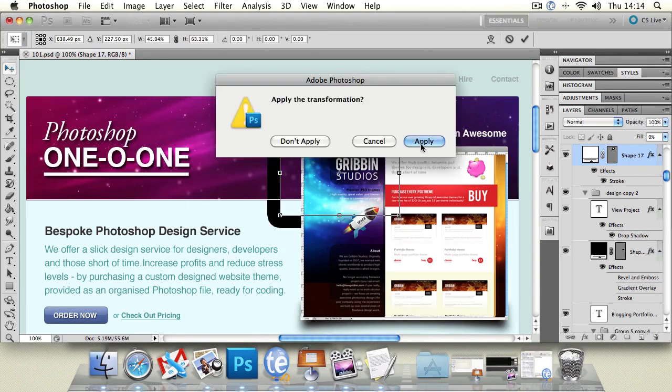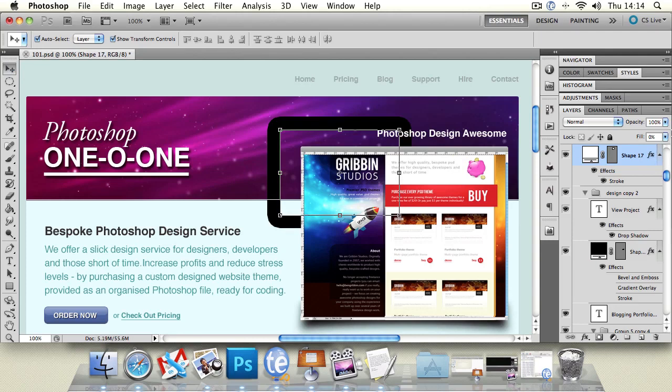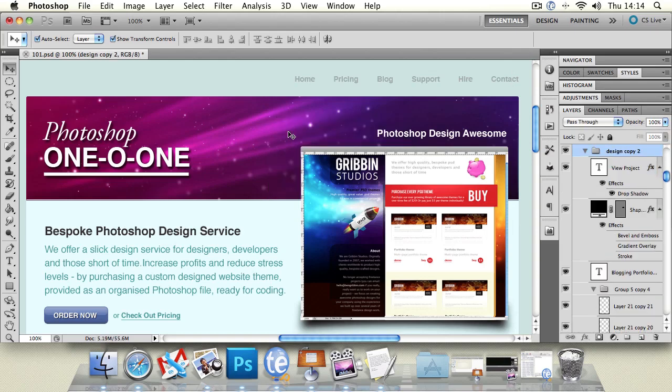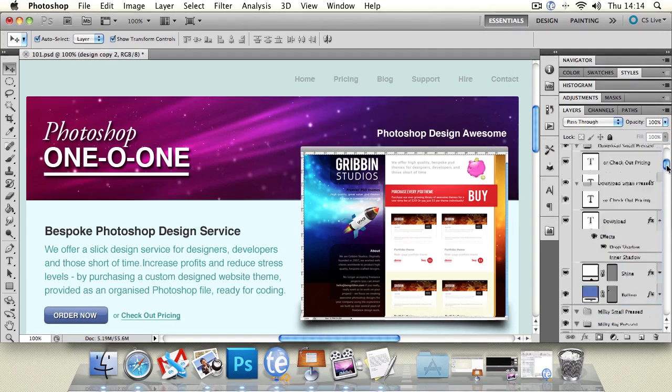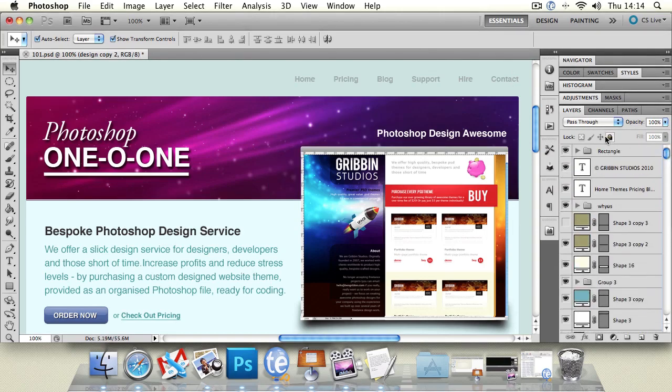But then we can also tweak the opacity of the whole thing. If we change the opacity, that will change the stroke's opacity as well. The fill is just relating to the shape fill that's been applied there and not the effects. And then there are some more options that you will notice here.